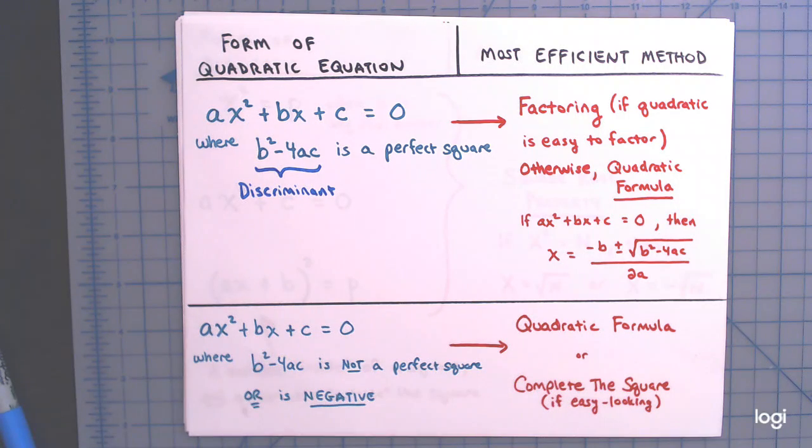There are certain cases when the completing the square method would be very easy to do. But if the coefficients are all some really crazy, like a half for a and 2/3 for b and -5/7 for c, either one of these will be difficult, so I would recommend just using the quadratic formula. If it looks more difficult to complete, it won't be worth your time to try and complete the square and possibly mess up, when you can just go into the quadratic formula. Now, if there are fractions, this will be kind of ugly, but I think most people find it easier to simplify when it's already set up in a nice formula for them like that.